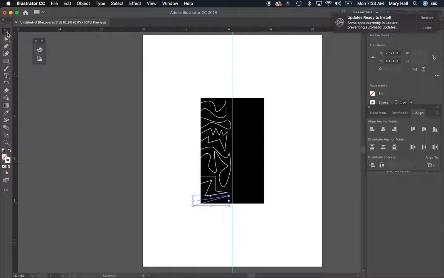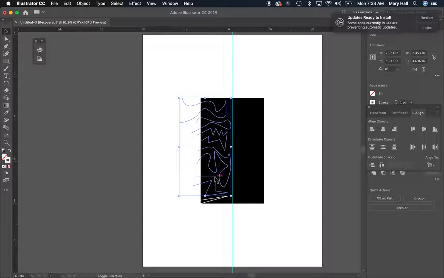Okay. So I have all these cool little shapes that are going into my black rectangle, and we're going to end up flipping those out in a moment, but I want it to be symmetrical, so I'm going to try and do this on the other side. So what I'll go ahead and do is click the top one and press and hold shift. Or sorry, I'm holding shift and clicking, so more like click, click, click, click.